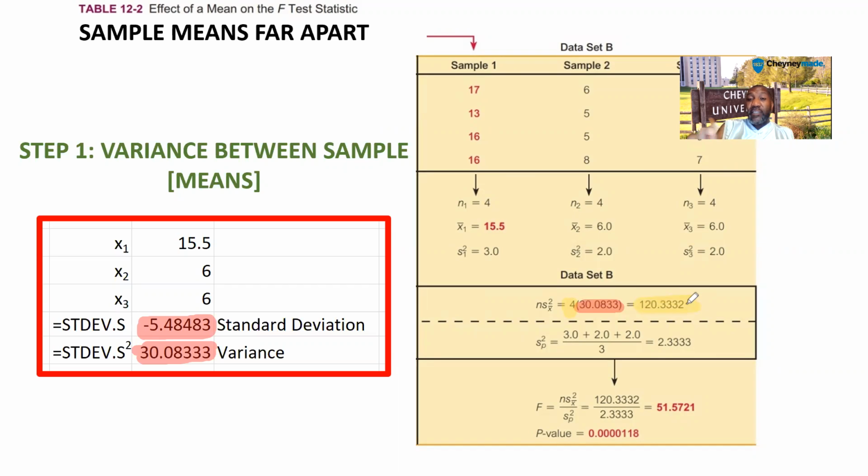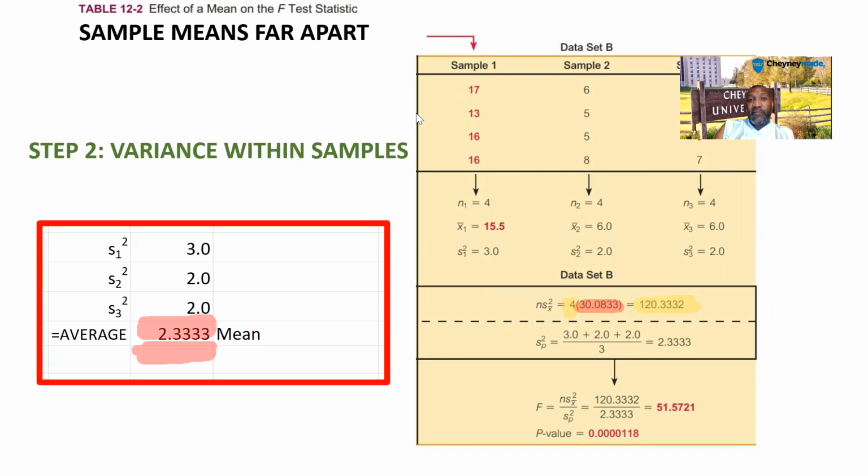So again, look at how sensitive the numerator is. All we did is change these values by 10, right? But when you look at how different the numerator is, oh my goodness, it's actually improved by, I think, more than 100 points, right? That variance between sample means was greatly influenced. Now, the same math from what we did before can be done again. All right, let's move on to step 2, which is the same thing that we did the last time, although I didn't walk you guys through it. This is looking at the sample variance.